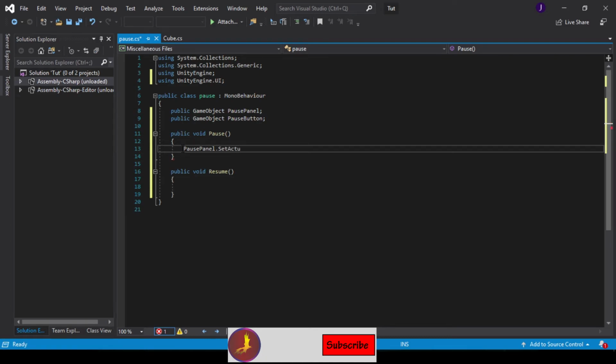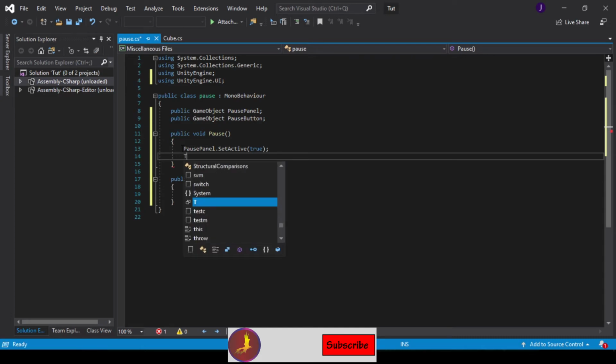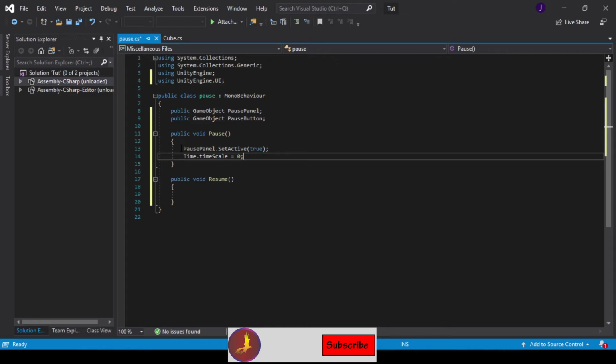I'm going to set this to true, and my time scale would be set to 0, and then I'm going to also the pause button.